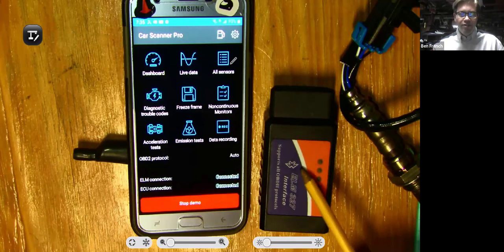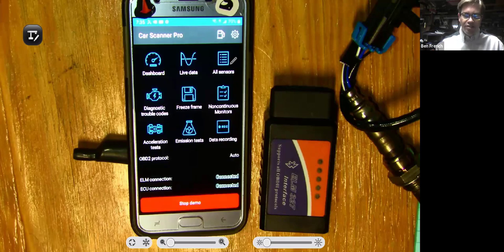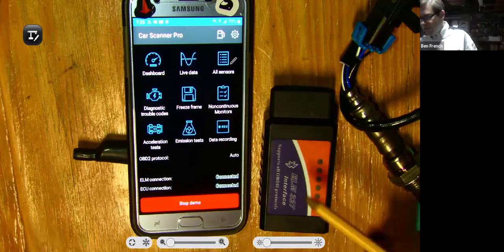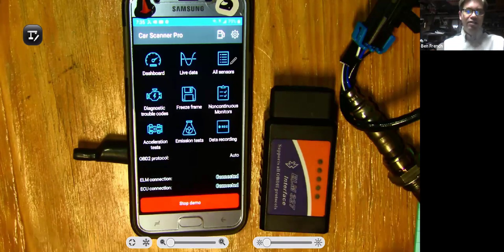And my warning is this particular one I have right here, this is a generic Bluetooth style ELM 327 connector. It says it supports all OBD2 protocols. No, it doesn't. This thing will not communicate to older J1850 protocol cars. And I have a video I took of that, and I'll get that linked up to YouTube and post it to our class.